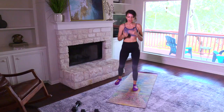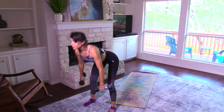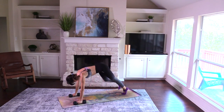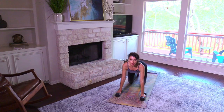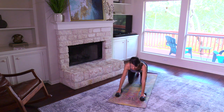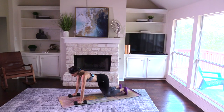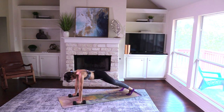So those are the three bandhas. And you are going to grab your weights, bring them at the front of the mat. And now if your weights are different design and you can't use them to hold them in plank, then you just take regular plank and have the weights near you. If there are some form of a different design, modify and hold plank here.